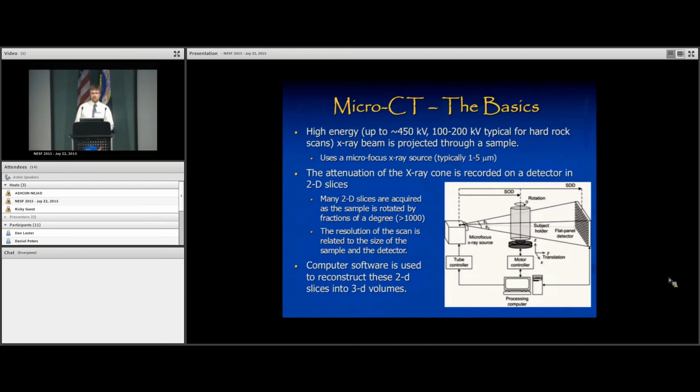That's where micro CT comes in. So the process is basically very similar to a medical CT scan, but at higher energy, where an X-ray beam is projected through the sample and collected by a detector behind, and that basically records a two-dimensional slice through the sample. Then the sample is rotated slightly, and another slice is recorded, and that continues until a full rotation of the sample has been made on the sample stage. And then all of those two-dimensional slices, generally well over 1,000 of them, get integrated together to make a three-dimensional volume.